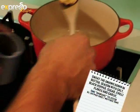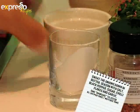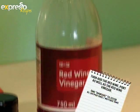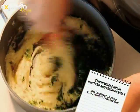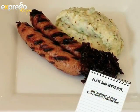Grill the sausages on a hot griddle pan. Sweat the onions down in butter, season with salt, black pepper, sugar, chili flakes and garlic. Then add red wine, port as well as red wine vinegar. Mash the potatoes, stir in whole grain mustard and fresh parsley. Plate and serve hot. And how's that?